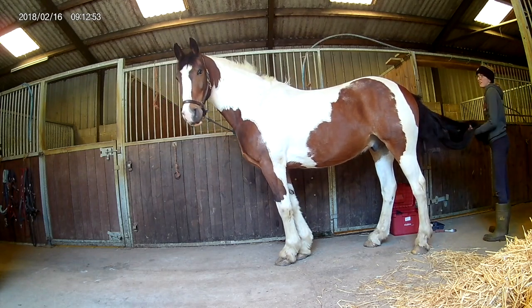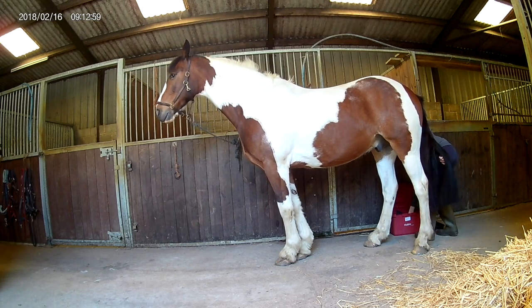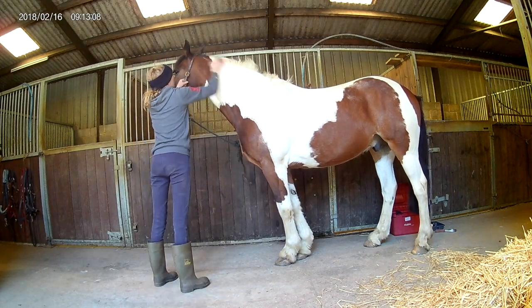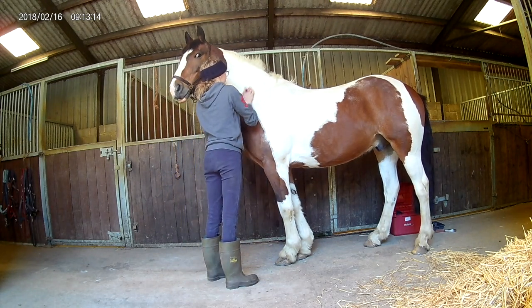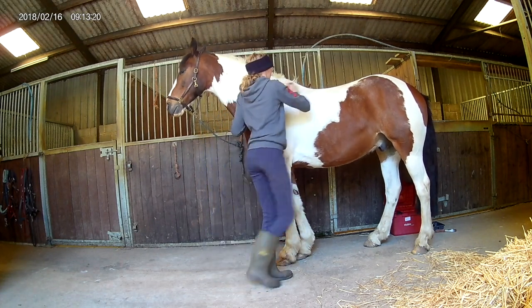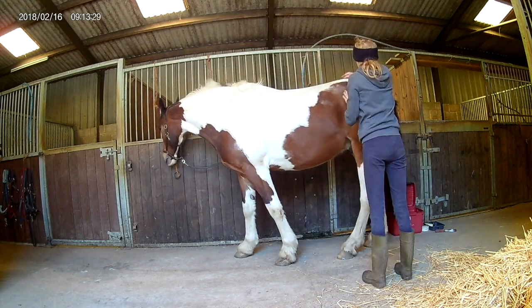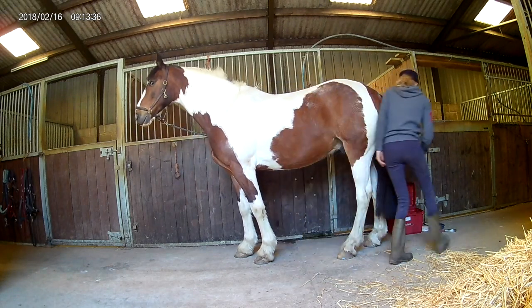Once I've brushed through the tail a bit more, I'm a bit pernickety, I think. I then grab his rubber massager that you just massage over the horse's body, just so it gets his blood circulation working and he feels nice and relaxed. So yeah, just watch me do that for a few minutes. As you can see here, Gordon gets very fidgety after a while, but that's normal for him. He just likes to constantly be doing something, and then I just use a hand signal to say oi.